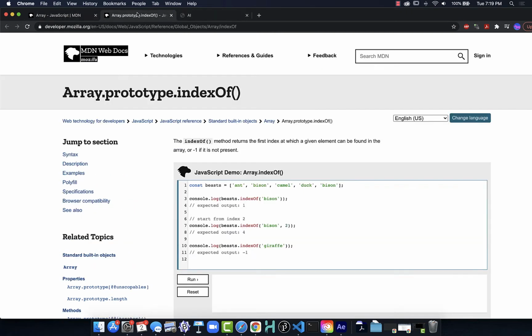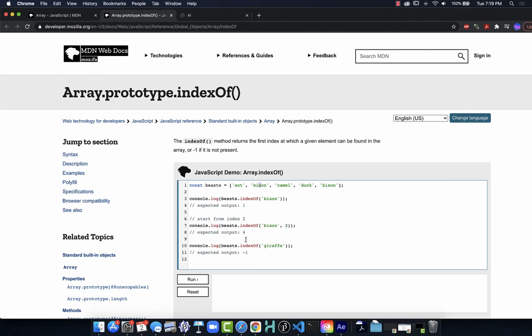The other thing that we're going to use is a way to search through that array to find out if an element is in fact in that array, and we do that by using the indexOf method. What it does is it returns the position or the index of that item in the array. So the first element is at index 0, then 1. So that's why when we do indexOf bison, it returns 4. There are 5 elements in the array. We start counting at 0: 0, 1, 2, 3, 4.